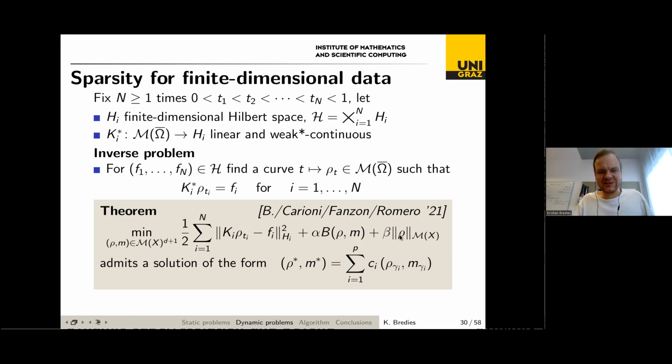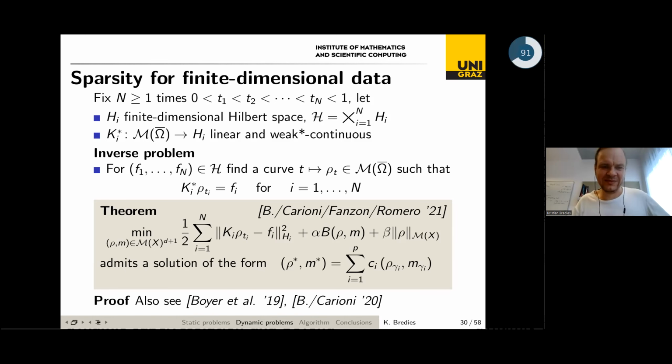Another point is that if you look at these finite dimensional data problems, then you can show that you always have solutions that are composed of conic combinations of extremal points. And the extremal points are known. In this example, you can say that they are composed of finitely many trajectories here. And this is how it corresponds to sparsity. So for this trajectory, at each time you have a sparse solution, and of course they're evolving. And this also gives us an opportunity to look at a respective algorithm. And I will show you one in a minute.